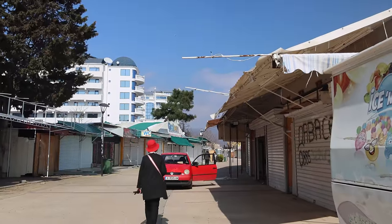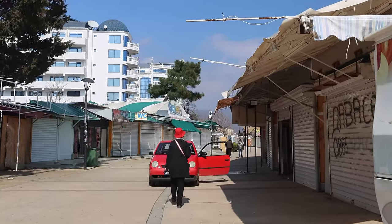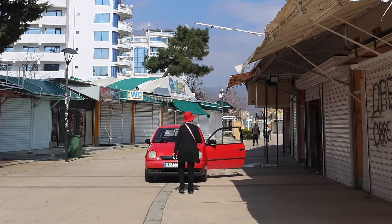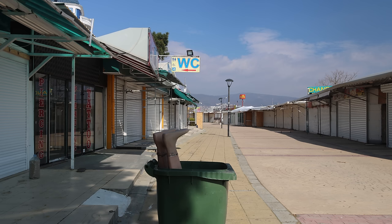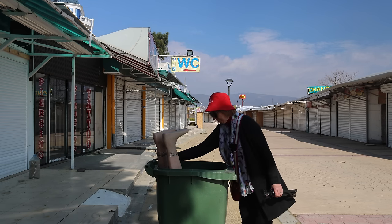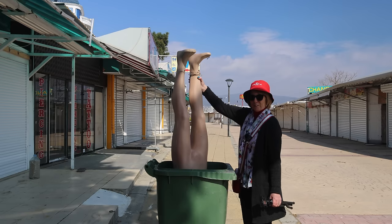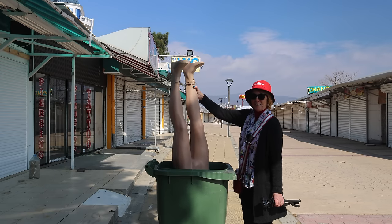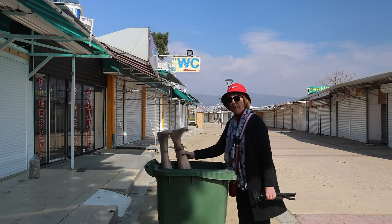There's a guy in here getting his store ready for the season and he's got the music playing — sounds lovely. The season's nearly here! And look at this — there's a mannequin, just the bottom half! Should we take that home and put it in the garden? Maybe next time.